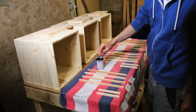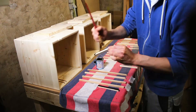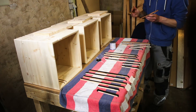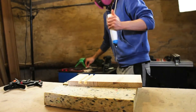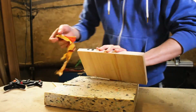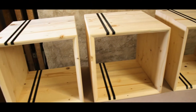After everything was prepared, I started with the first paint job. The inlets had to be painted in black, and the frame and the drawer will get a clear coat. Since each inlet was different, I marked them with a number on the bottom so I don't mix them up later on. With a little bit of wood glue, I could insert the inlets perfectly into the grooves. I did the same thing with the frame and the boxes, and I think the contrast between the black inlets and the spruce looks pretty good.